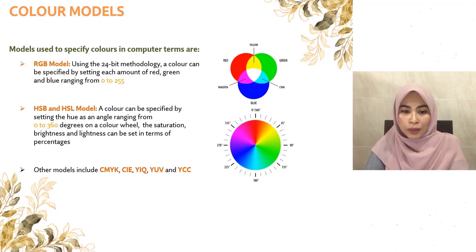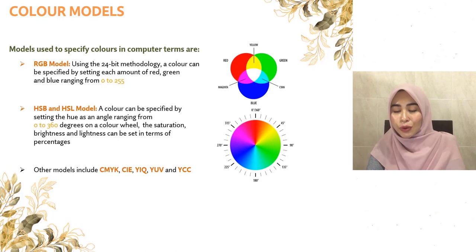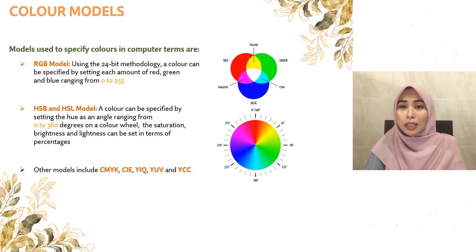Okay, so when it comes to color models such as RGB, which is your additive color model, in order to create a particular color, each color that is combined will have its intensity. It can range from 0 to 255. So let's say if you want to produce a red color, how much of the red light do we need? Of course, 255, and green is 0, blue is 0. But if you want to produce a yellow color, maybe a mixture of some amount of red and some amount of green and 0 blue. If you want to produce a white light, then 255 for red, 255 for green, 255 for blue. If you want to create a black color, then 0 for all of those colors.